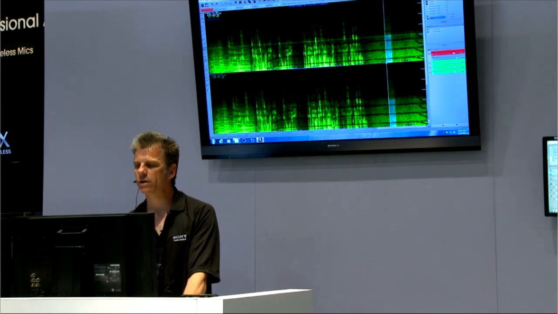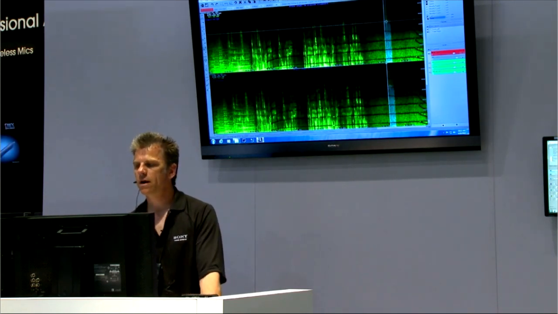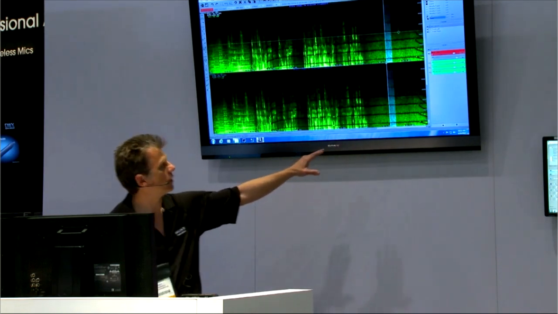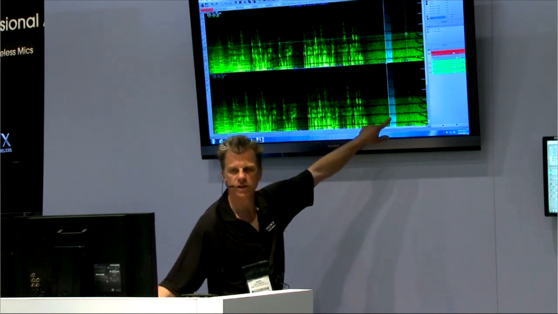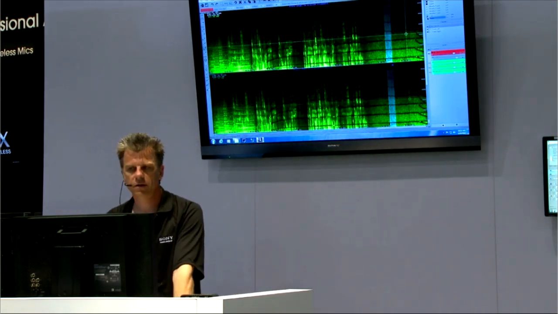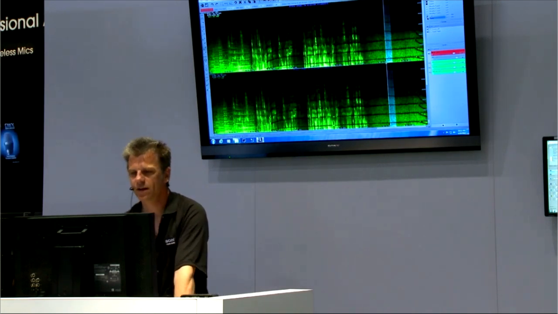Now I'm doing this manually. You've seen that thing flick back and forth. I'm just doing that with my mouse. As I said, this is a beta version of the software and a technology preview. We'll most likely have a much cleaner way of grabbing that noise in the future, but you can see that I've now registered that noise, and it sounds like this. Can you hear it? Sounds like noise. Take my word for it.